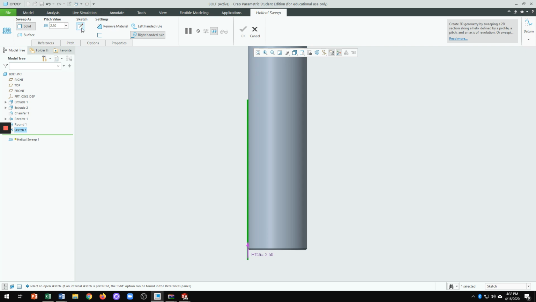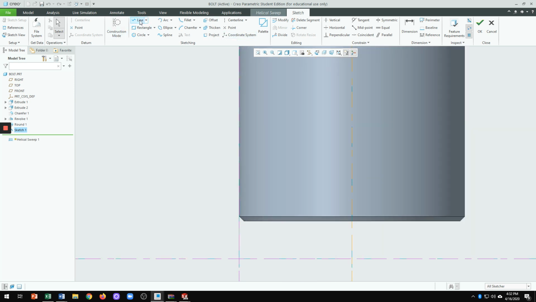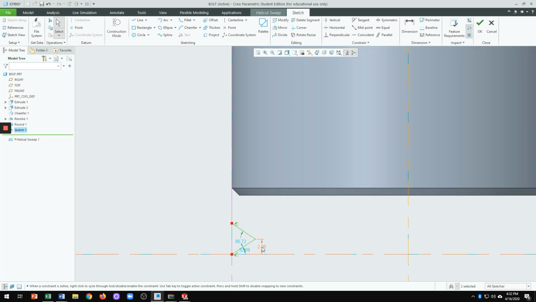Then I'm going to click on sketch, and I will be creating the profile. Maybe I'm going to just start from somewhere here and go from here to there, and this dimension here should be half of the 2.5, 1.25.